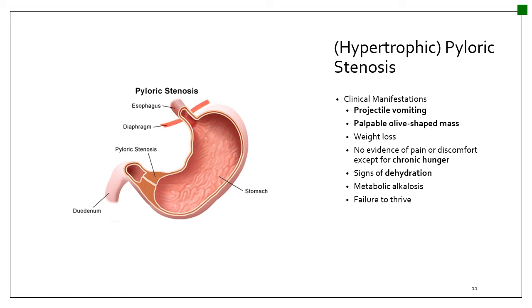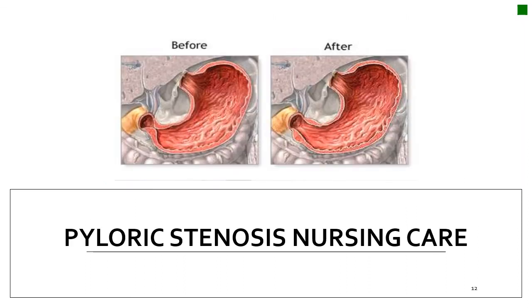They'll also have signs of dehydration because they're throwing up their liquids, and this can cause metabolic alkalosis from the loss of the stomach acids, as well as hypokalemia. And so we may see failure to thrive with these infants. The treatment for this is restoring hydration and electrolytes, and so that might be PO or IV, but probably IV until surgery. Position flat or with the head slightly elevated, and protect from infection and aspiration.